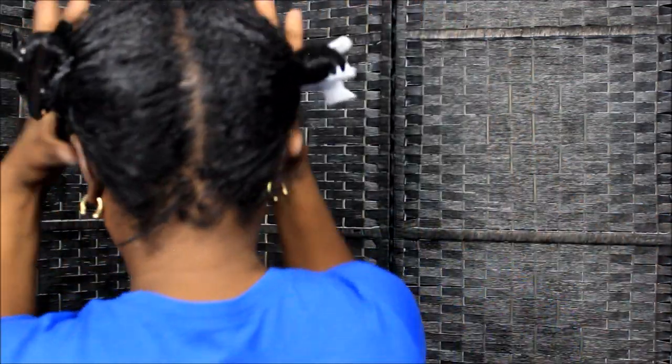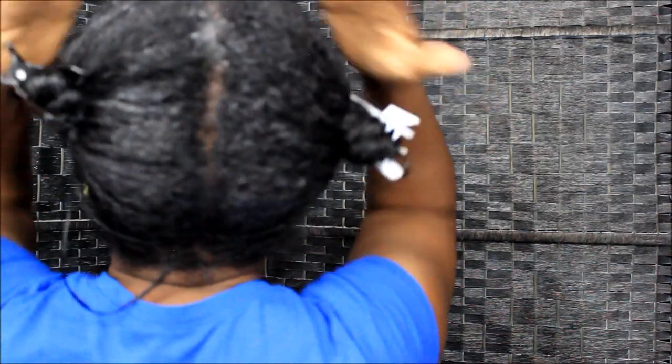Okay, I'm done. But hey, all y'all folks out there that wear glasses, don't forget about this area right here. That's a forgotten area for a lot of people, because a lot of people like me can't see without the glasses. So I got the shampoo and conditioner and all that good stuff with my glasses on, honey, just for me to feel comfortable. So I'm just here to remind y'all out there, don't forget about that part right there, because it is a forgotten area. So that is my deep conditioner.